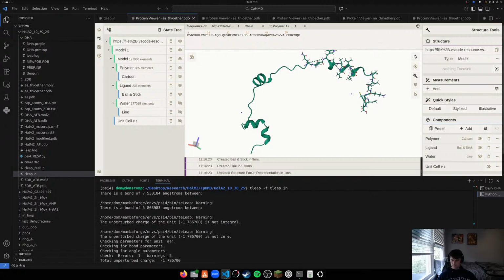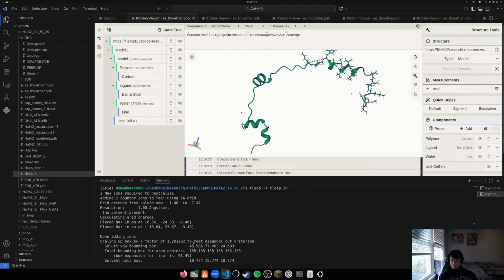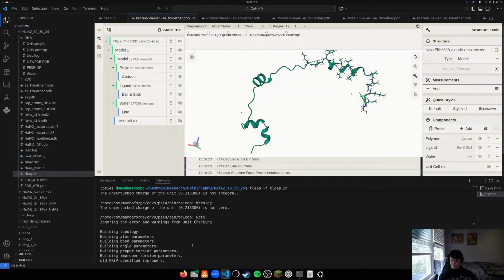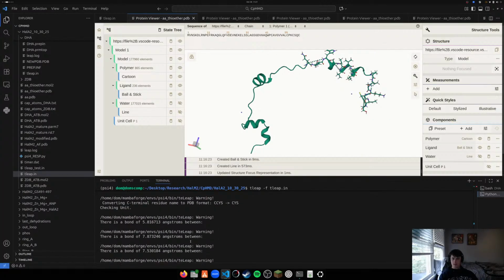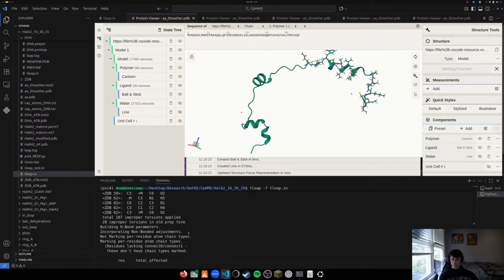Wait. I get why it has a -1, but not a minus 0.7.